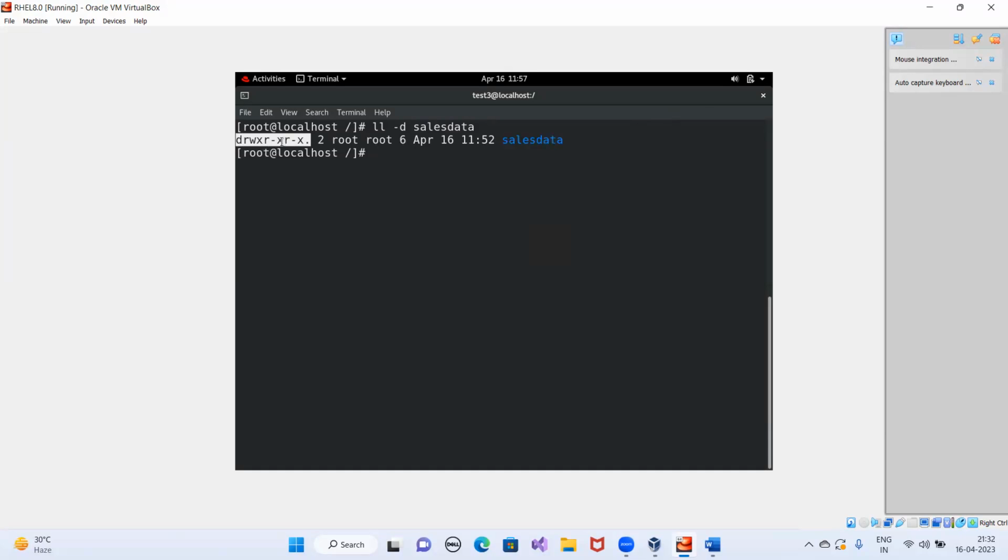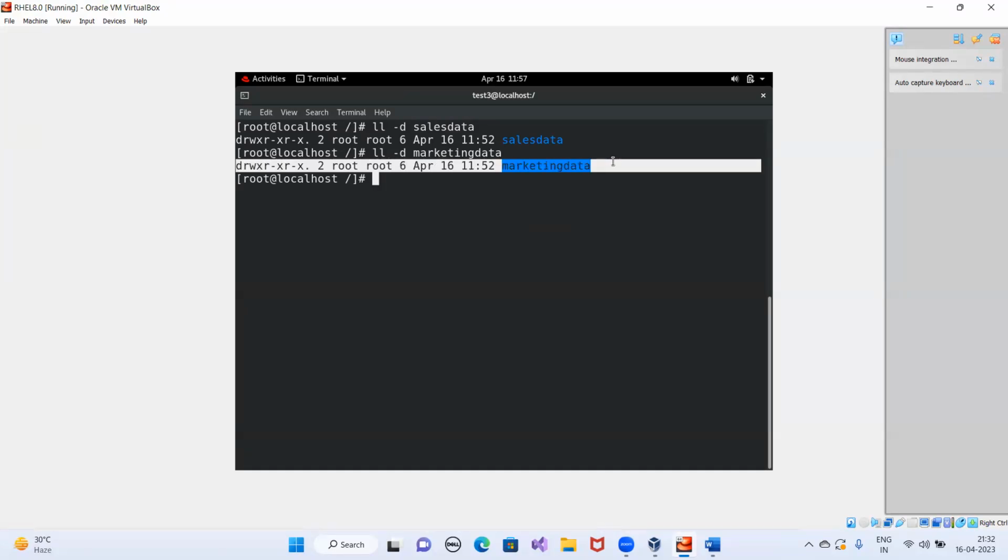I will discuss on this part, but before that, let's create the environment. So LL space -D space, I want to check it for marketing data. So marketing data, enter. Now you can see the permission of marketing data as well. And if you want to check all the permissions of related data, then I told you LL.